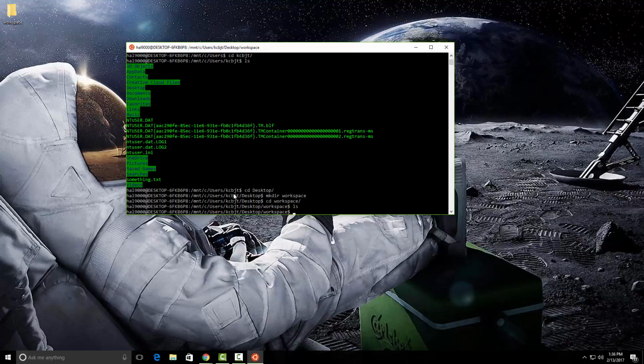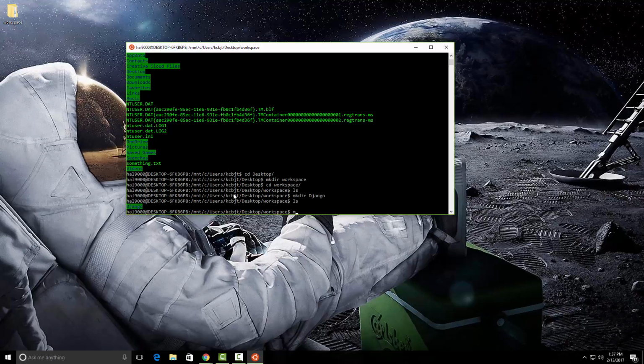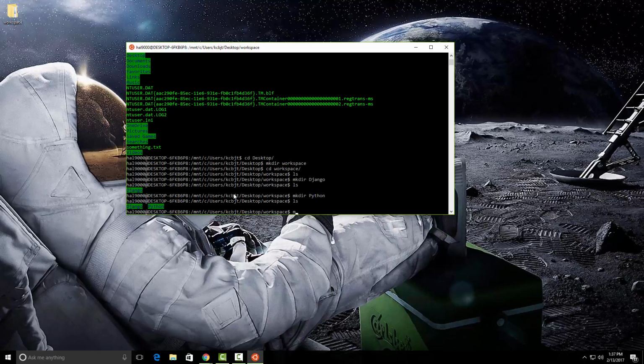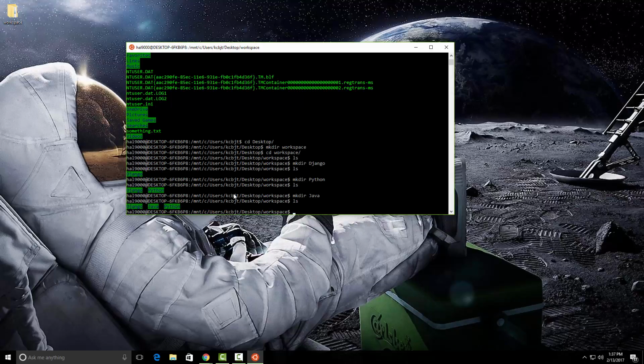And just to make things a little bit neater, I'm going to make another directory called Django. Because maybe I want to have a bunch of different stuff in here. Maybe actually I'll even populate some. I'm going to make a Python directory so I can keep Python code in there. I'm going to make a directory for Java so I can keep some Java code in there, and so forth. But now I have one individual folder that holds all my code, and inside of that I have individual folders for each type of code. Just keeps things nice and organized. So I'm going to cd into Django.